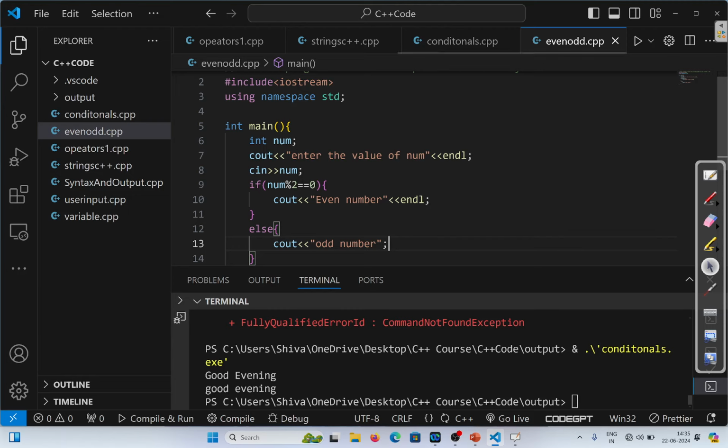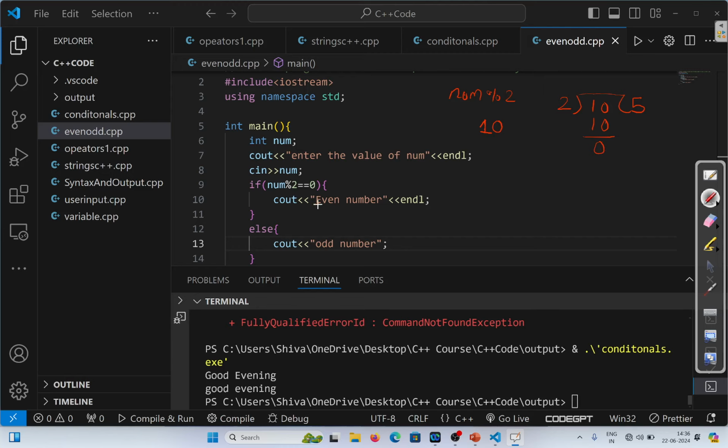Now let's understand the logic behind this condition, because this condition is playing a very important role in checking whether the number is even or odd. If I'm doing number modulus 2, modulus, I already told you in the operators video, always provides the remainder. Let's consider the user entered the number 10. Now I will simply divide 10 by 2 and find the remainder. 2 5s are 10, remainder is 0.